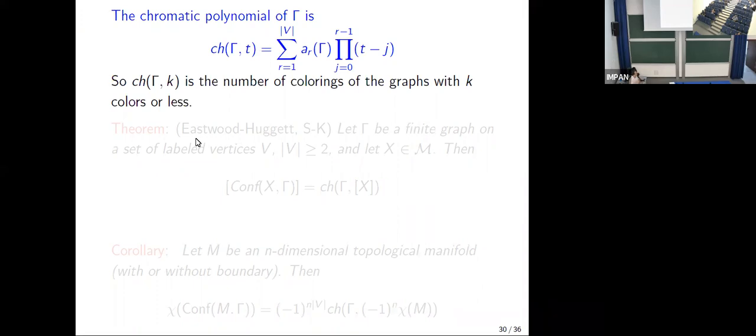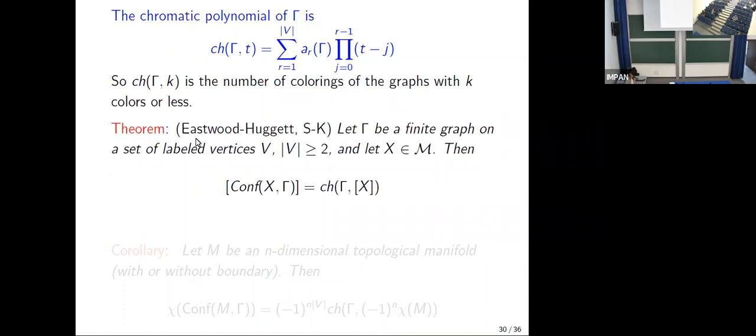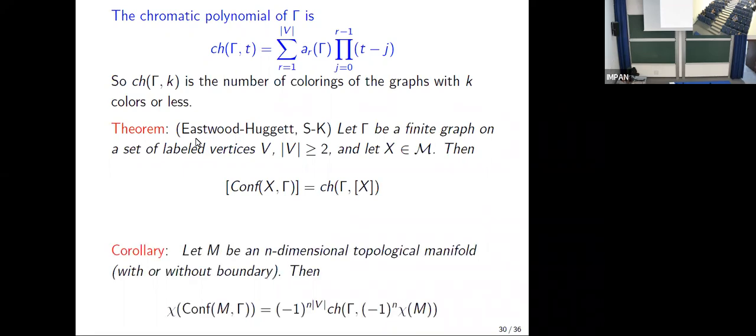to the configuration space. So we had this proof, we're not aware it was already published, of this theorem, but a completely different proof. And so the Grothendieck class of the configuration space is a chromatic polynomial, where the variable is the number of colors. What can you see? You see that you can stratify your space by configuration spaces. Exactly, the colors give you which configuration spaces you use.